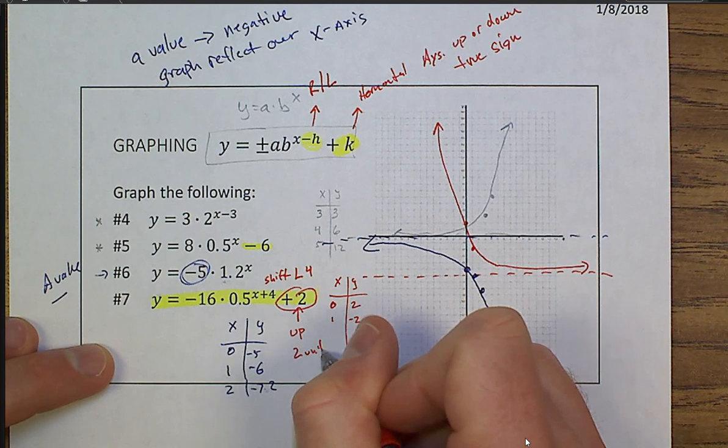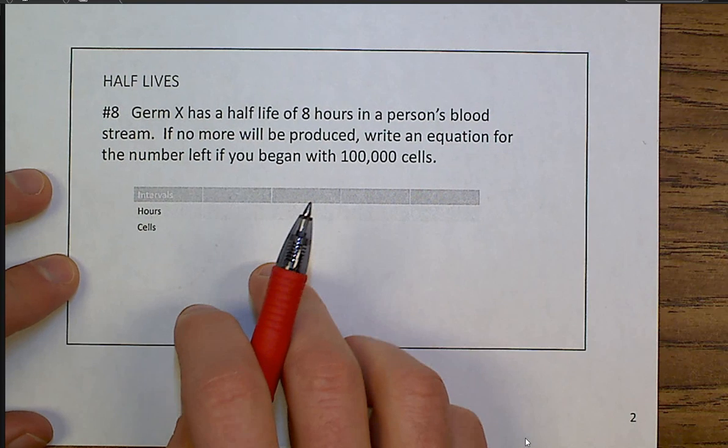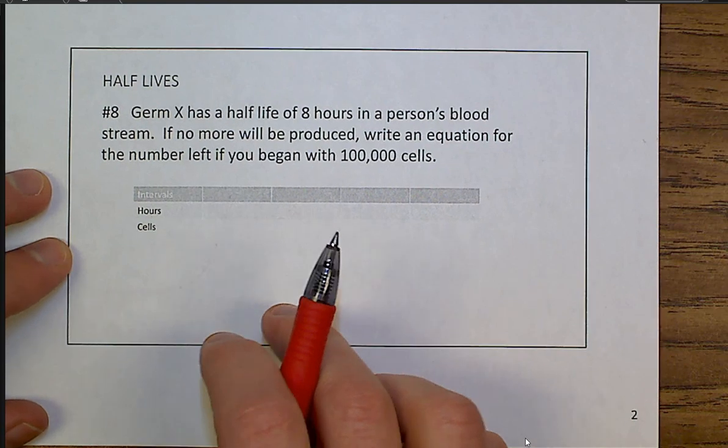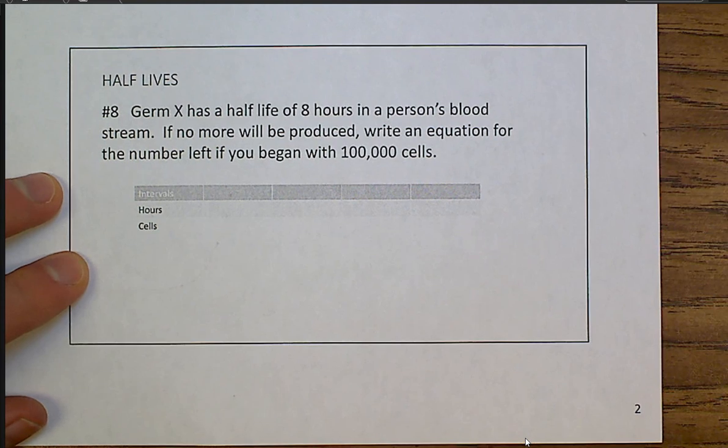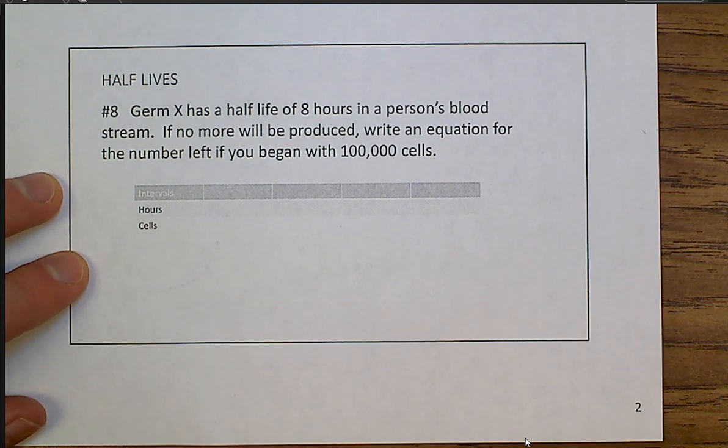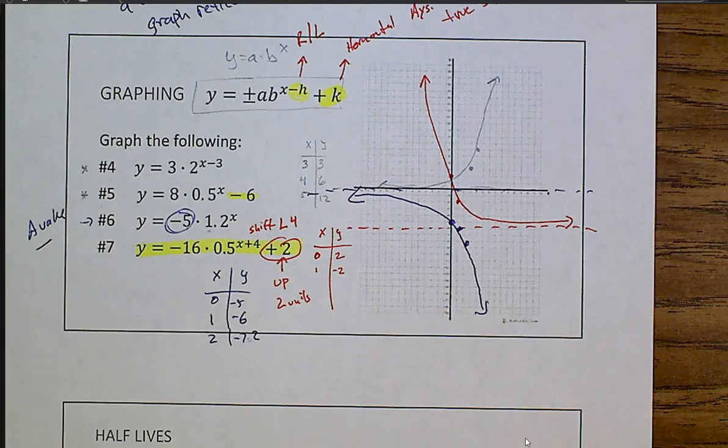Okay? Now, I'm going to save this half-life question for class. When you come to class, this is going to be our starter problem for today, and I'm going to talk to you about half-lives, because this one's a little tough, and I want to go over it with you in class. Okay? So the graphing will take some time to get used to. We'll talk about number 7, and we'll talk about number 8 when you come to class. All right? Look forward to seeing you.